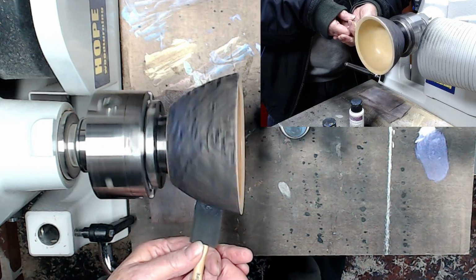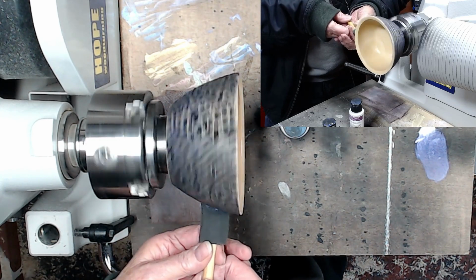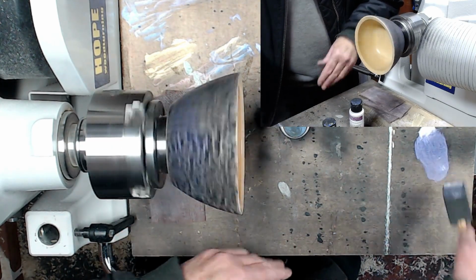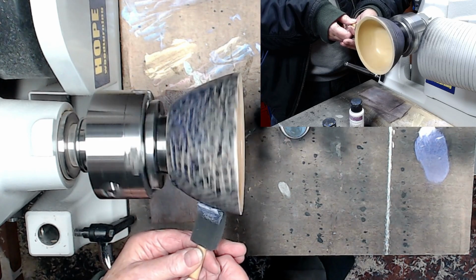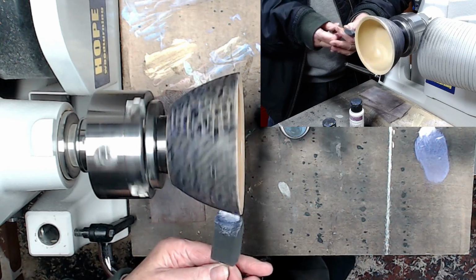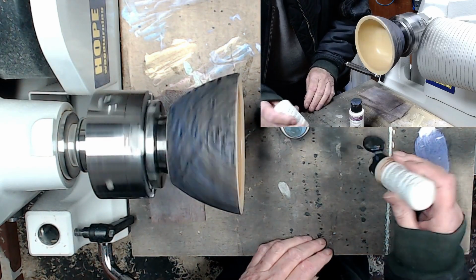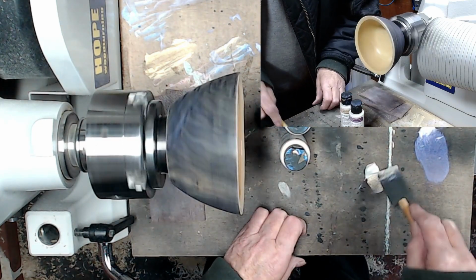Send it off and then put that the other way, put it in reverse. I can see what I'm doing better then. Right, so that's that one. Gold. That's it, just mix it in, doesn't it?